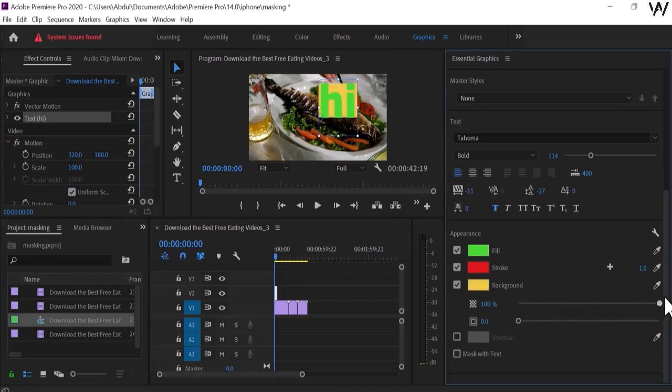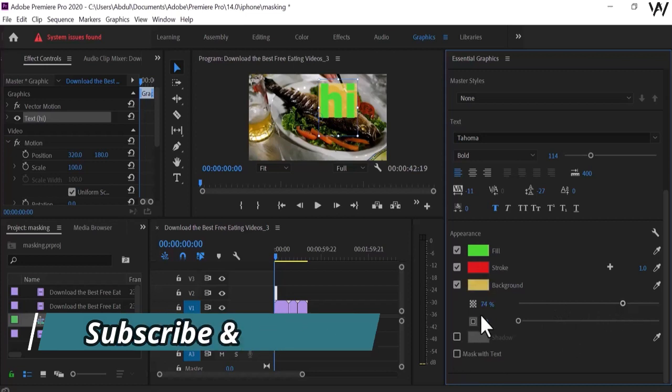Now what is this? This is for opacity, and we can change the opacity of the text and the opacity of the background. Look at the changes in the program panel. And this is about the sizing of the background.